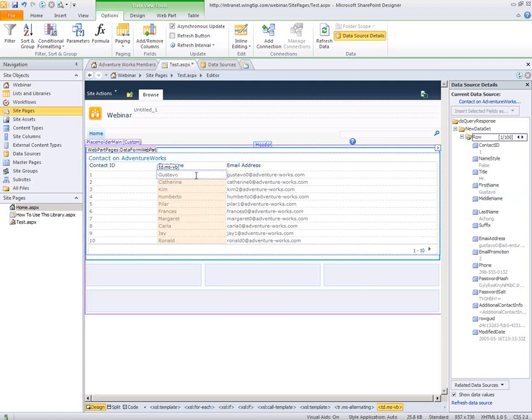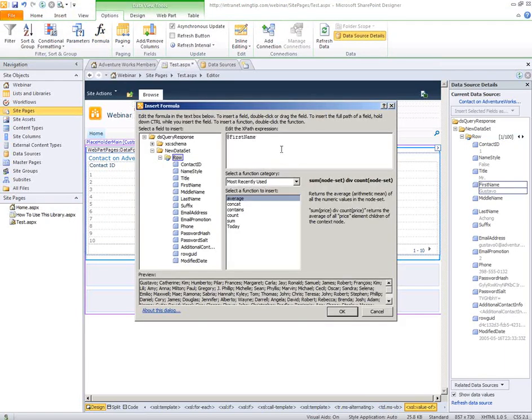Here's what you do. This is some good advanced functionality that you can configure here. You click on the node that you want to change, okay, and you go up to the ribbon, click on the FX button, FX formula. Here's what's called an XPath expression builder. Currently, it's showing me that the first name node, the first name information from the data source that I'm connected to is being shown. Great. And at the bottom, it shows me a preview of what it's going to look like. Perfect. What I want to do is I want to concatenate. So concatenate means, of course, join together the first name and maybe a space in between and then last name.